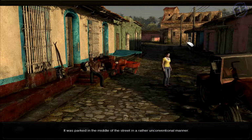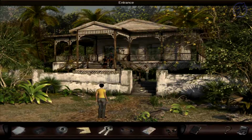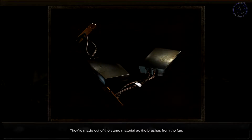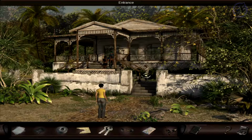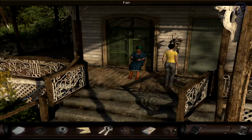They're made out of the same material as the brushes from the fan. Right on. Okay. So, let's go back up the entrance. Let's go to the fan.